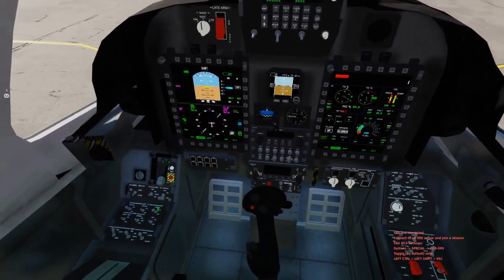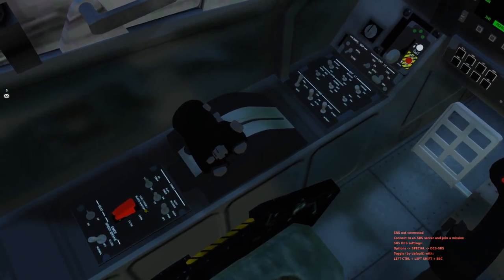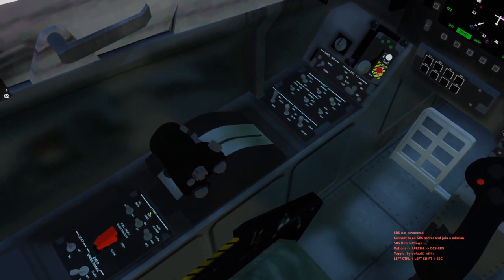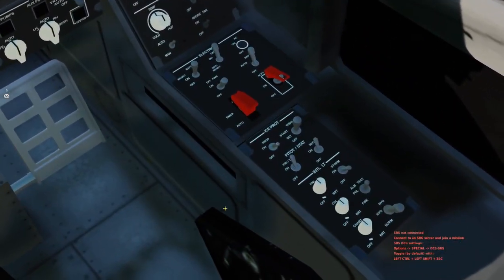The flaps work, and they're not just modeled, they actually work, because I accidentally dropped them earlier and I couldn't figure out why I was going so slow. Yeah, you've got to nose down pretty good when they come out. Let's see, what else we got here on the right side?